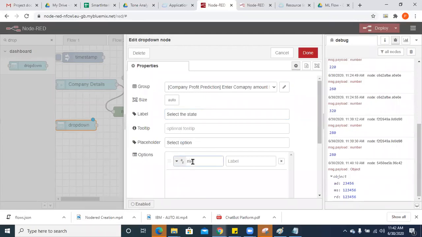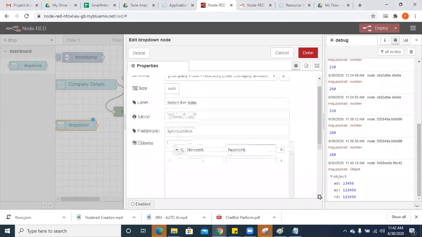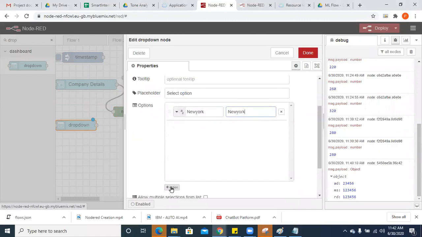We have New York, give that as New York itself. Here, if you scroll down, you will have an option to add another option.